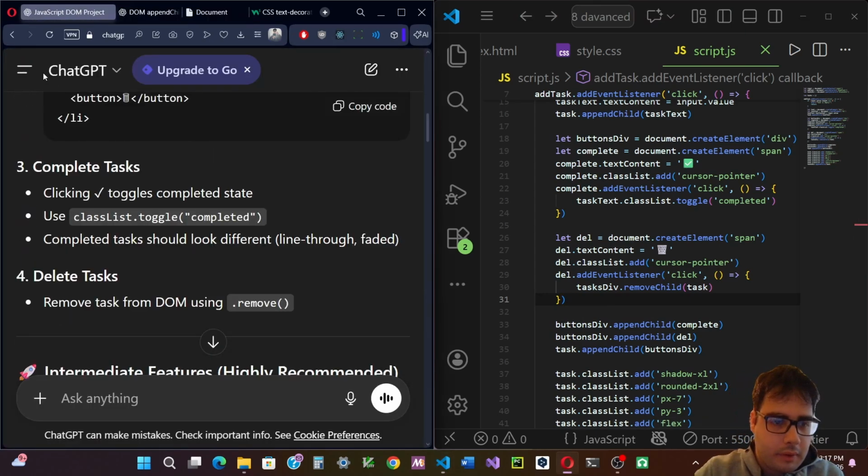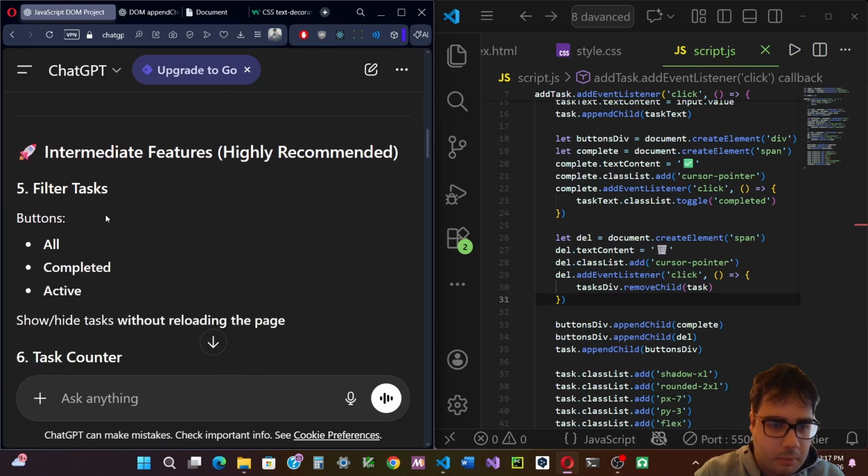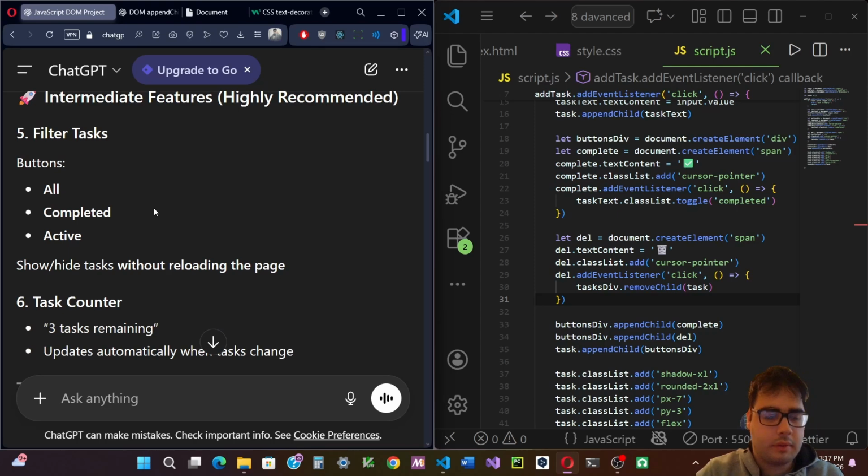Well, it does have some intermediate features, but other tasks: completed, active. Show, hide tasks without reloading the page.